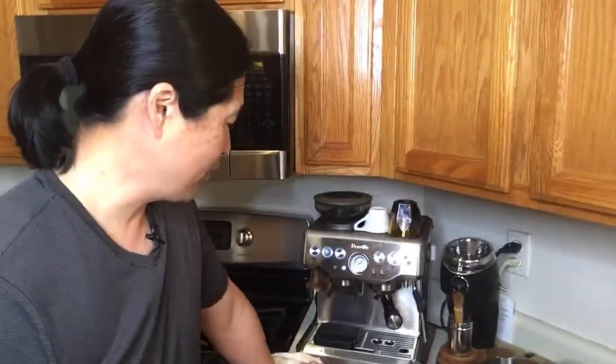I prefer around 17 grams on my Rancilio. I have a 14-gram and an 18-gram basket — I prefer the 14-gram. It all depends on your taste, so definitely try both. Someone asked about milk — yes, you can use any milk. One of my favorites is oat milk on a latte. Make sure to use the barista oat milk, not regular oat milk, because barista oat has a lot more fat content so you'll get better results.